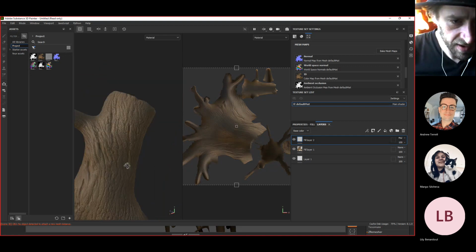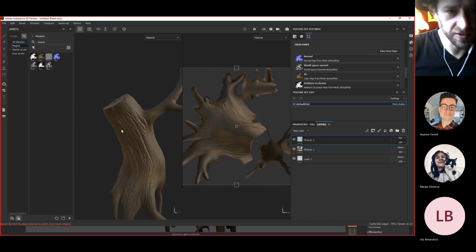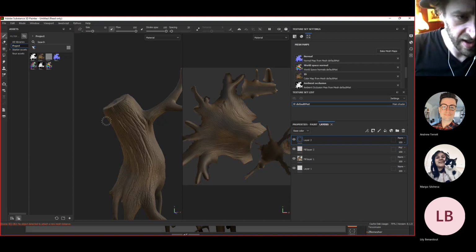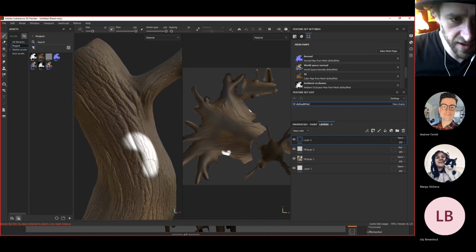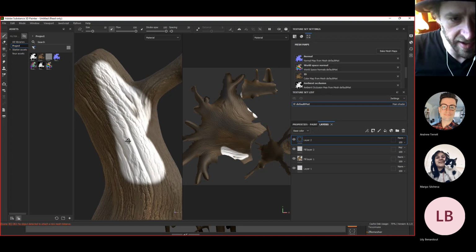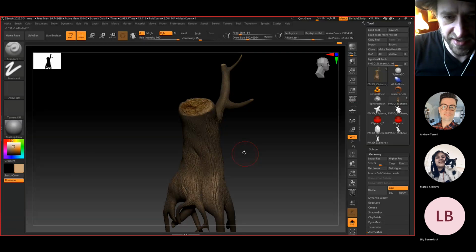Sort of bring down the overall color a little bit. And then in Substance Painter, you can paint as well with a paint layer. Instead of a fill layer, we just create, add a layer, and you can paint whatever you want. The cool thing is you can also add masks to it, so that you have generators, and they actually work very much like the cavity masks here in ZBrush.